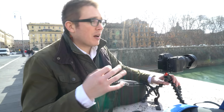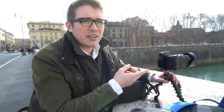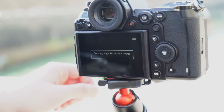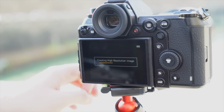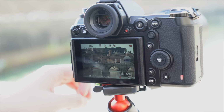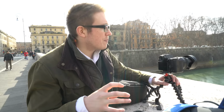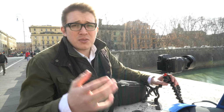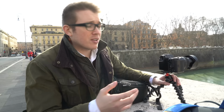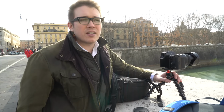I wasn't sure how many frames it takes at first, but judging by the number of shutter actuations I can hear, I think it's somewhere in the region of 8. You can set a 2-second shutter delay so that after you hit the shutter button, you're not getting the vibration of the immediate actuation when you press the shutter. So you get a 2-second shutter delay, then it takes 8 frames, and it takes, I don't know, maybe all of 5 seconds to write that to the card and process the image, and then you're good for your next high-res shot.